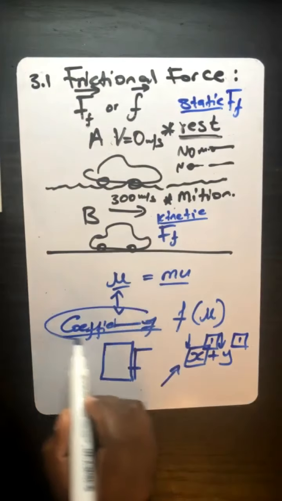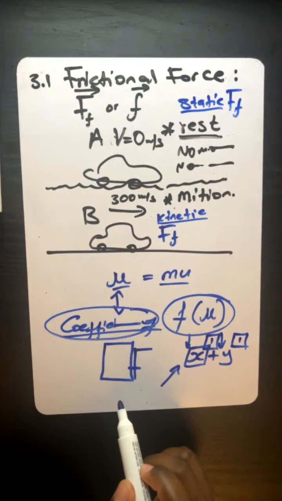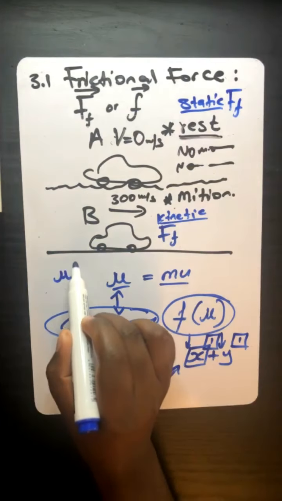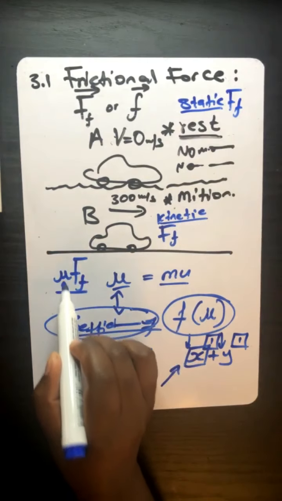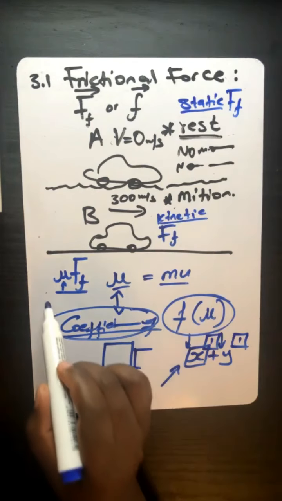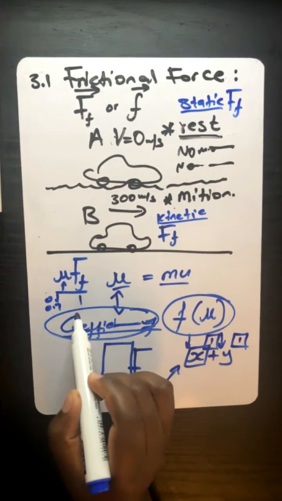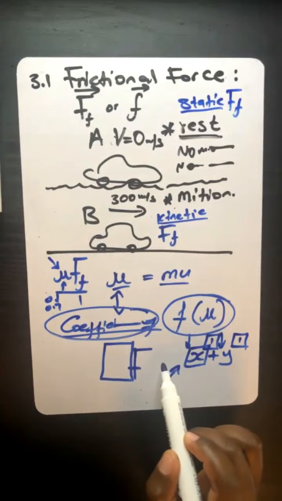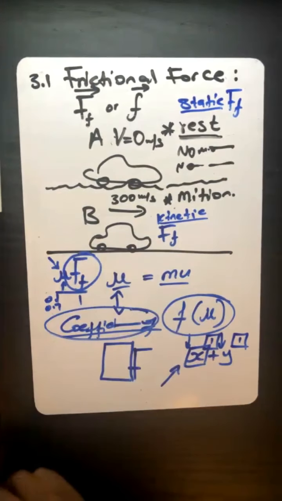So hence, coefficient of friction, which means when we want to represent what I've just explained in the form of a formula, that means you've got mu frictional force. So this is the coefficient of a frictional force, which could be any number. It could be 0,1, it could be 0,7, it could be 1, it could be any number. You just need to be aware that this is what we call mu, and this is what we call the coefficient of frictional force. Very, very much important, ladies and gentlemen.